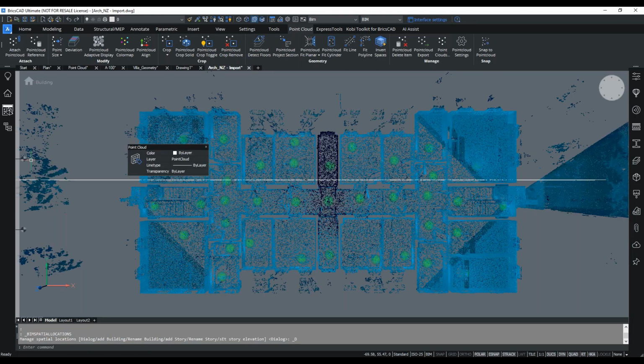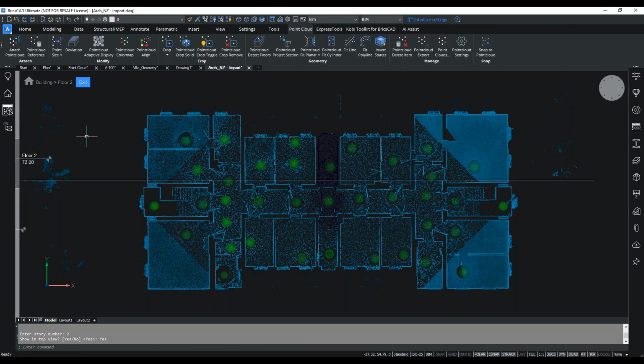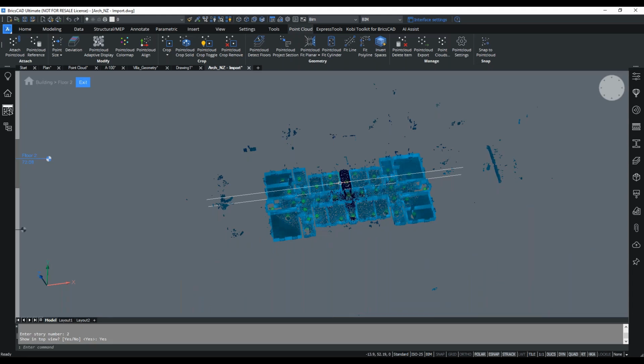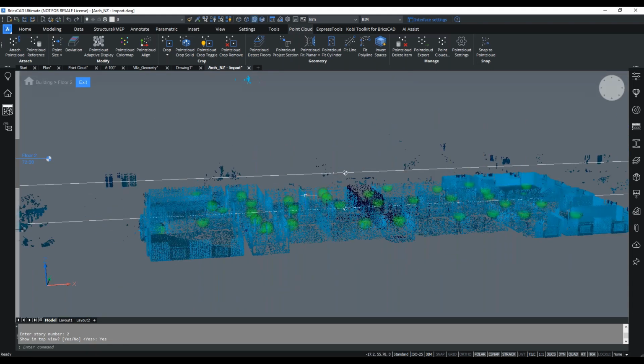So if I click on this floor here, what it will do is switch to an orthogonal view, so we're no longer in perspective, and it shows a clipped 2D interpretation of that point cloud, which is quite interesting. So we're still in our 3D environment, but we've taken a 2D section. And this is quite interactive.